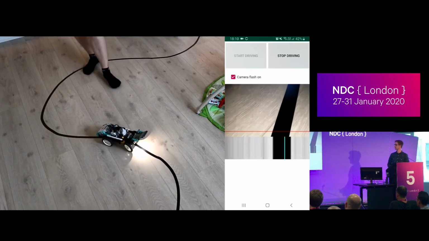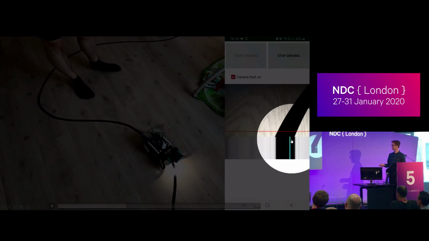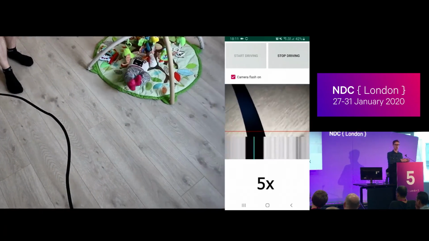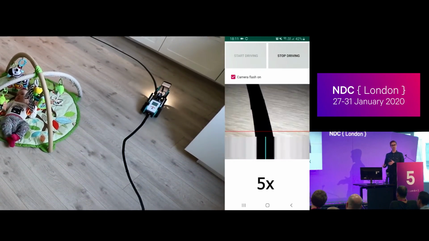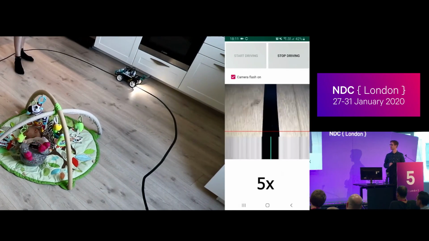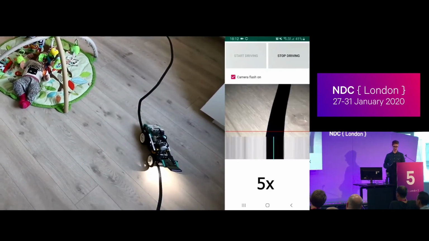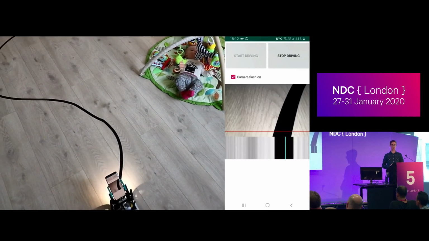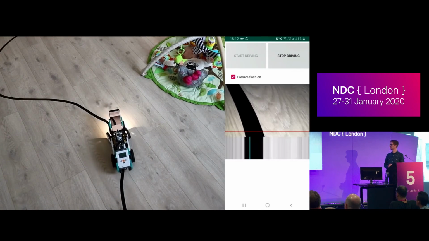One thing you can note here is that the predicted steering angle, again remember that's the blue vertical line here, sometimes goes all the way to the right or all the way to the left. So it looks much better now. So that was going mostly left and now going mostly right. It actually looks like we now have a Lego car which can drive by itself.